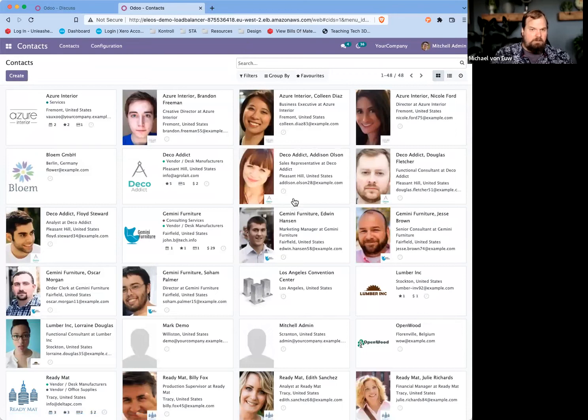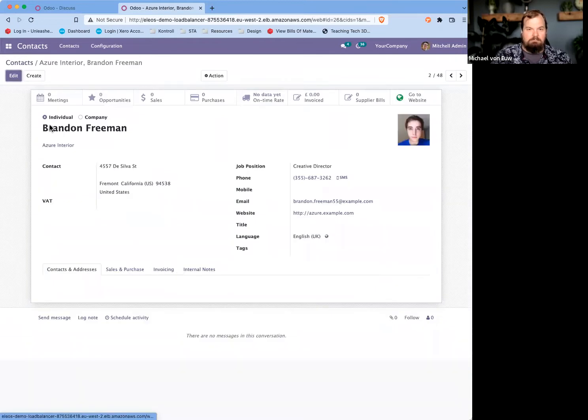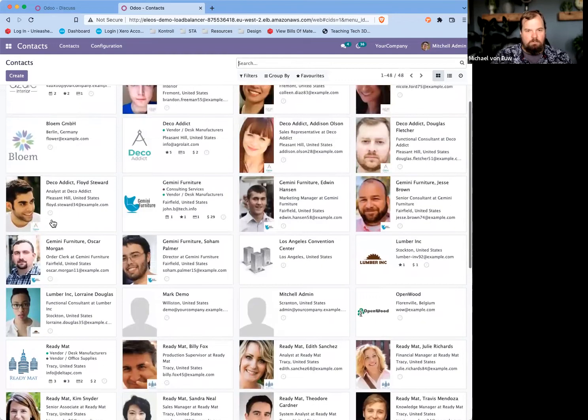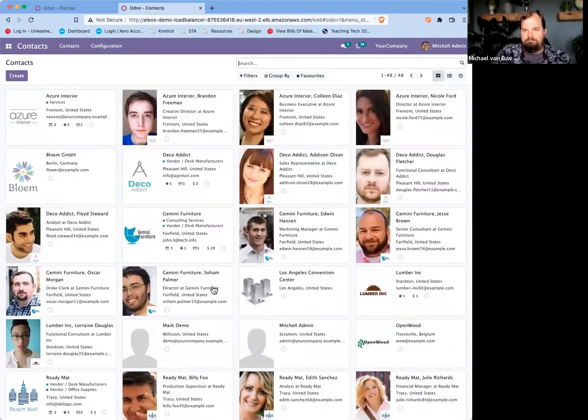These are all the contacts. So for example, if you want to look at him, you can see if he's an individual, his website, any notes that you might have, or any activity will show up here, as well as the bills, meetings, etc. So it does give you a lot of functionality on who does what where.